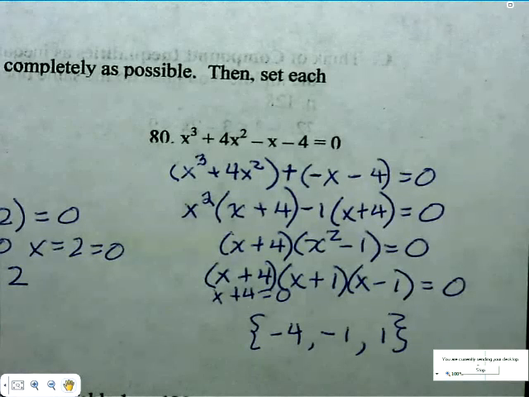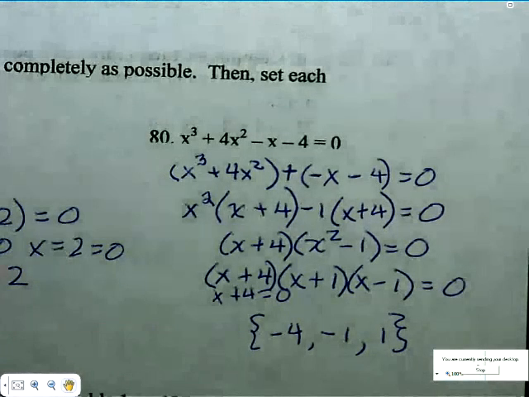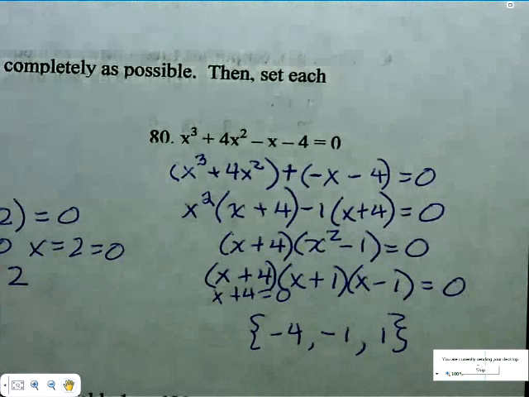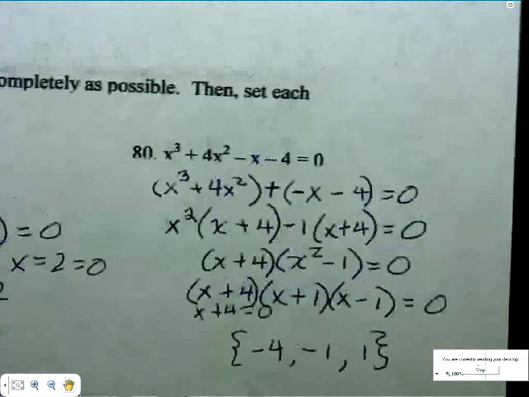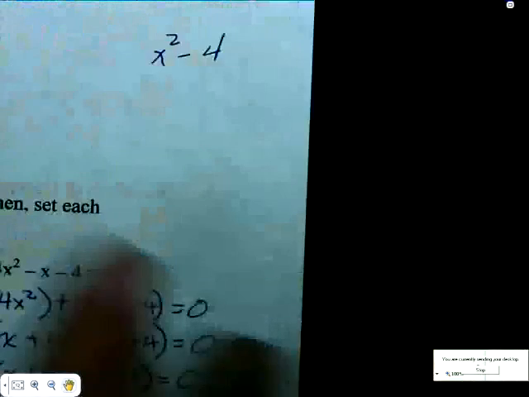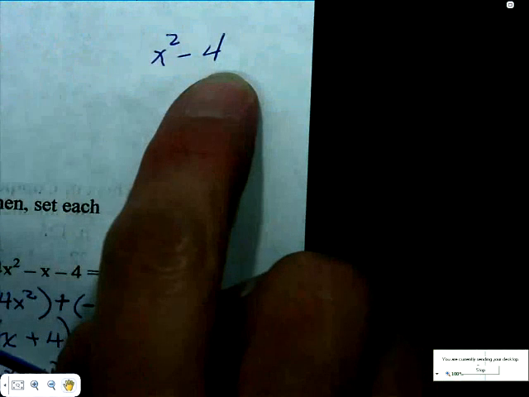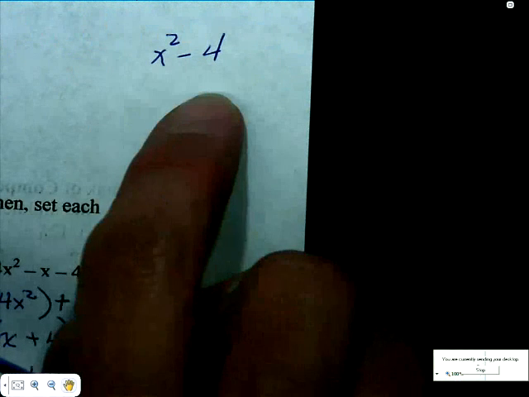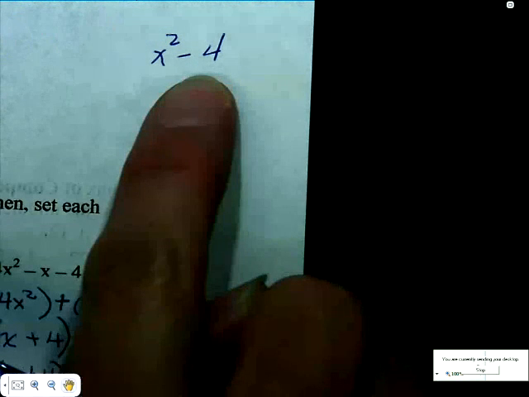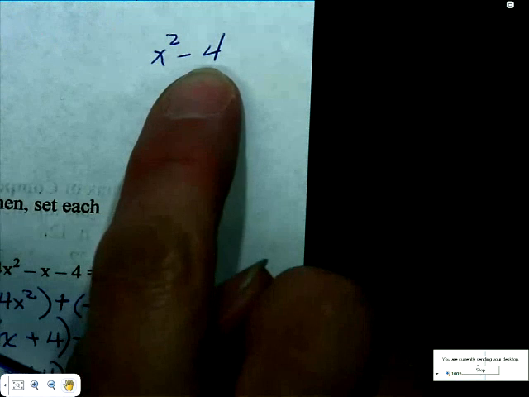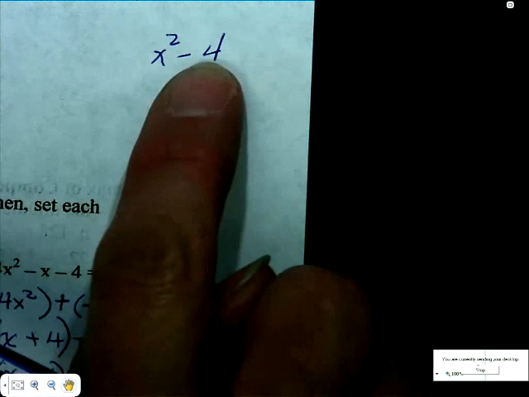Something else just occurred to me. I'm thinking about the mistakes you made on the test. Some folks did the wrong things on the problems that said factor and the problems that said solve. If, for example, I just have x squared minus 4 and say factor, you can't solve that. It's not an equation. It doesn't equal anything. You can factor it into x plus 2, x minus 2, but then you can't set each one of those equal to 0 because that's not equal to 0. So if the directions say factor, if you don't have an equation, then just factor and stop.